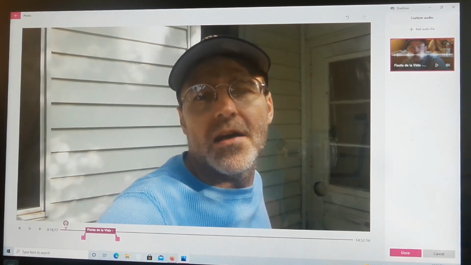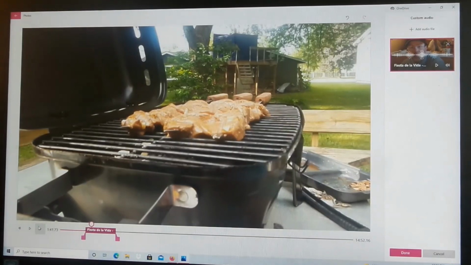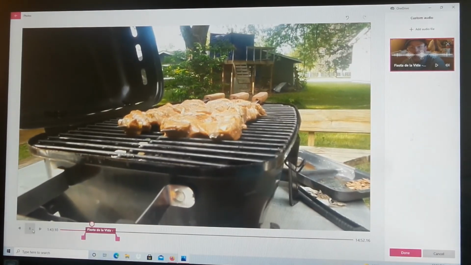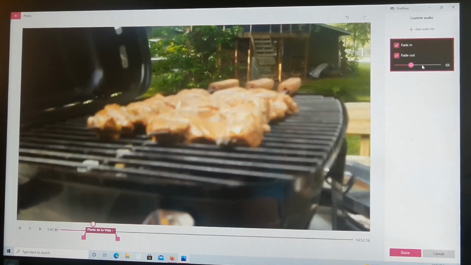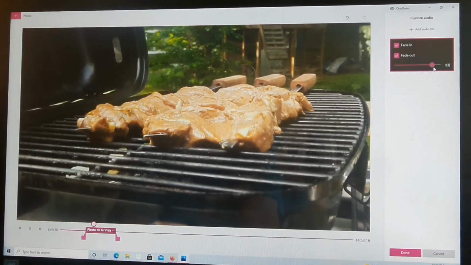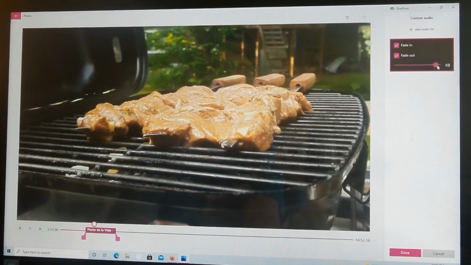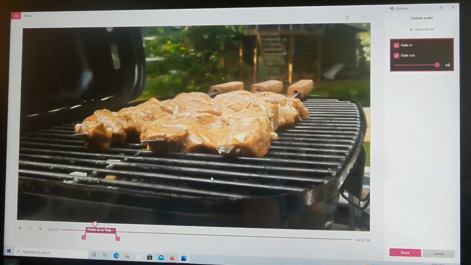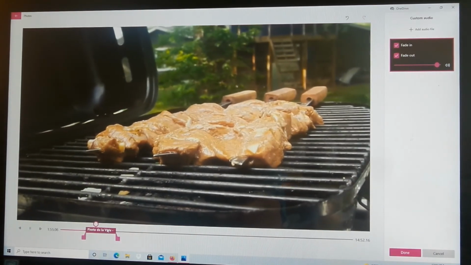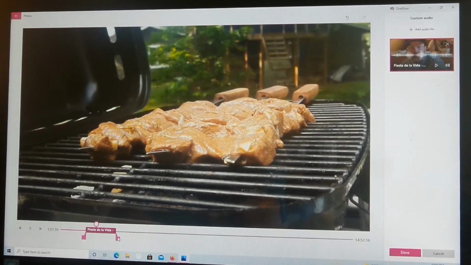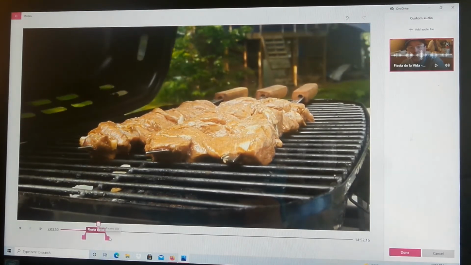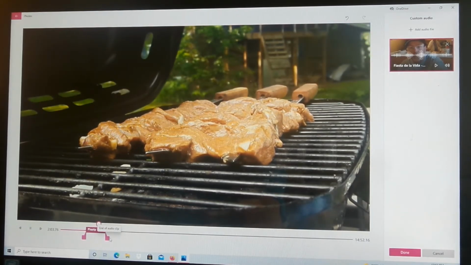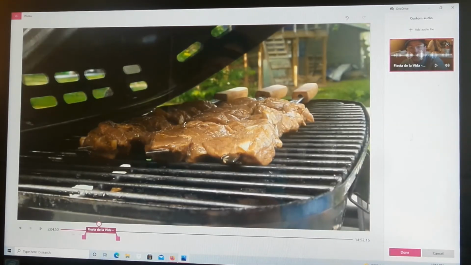I already had this rendered, so you're going to hear the other music too. So I added the Fiesta here, so you can put it where you want it, and if you want it a little bit shorter, you can just drag the little flag here if you want the music shorter or the whole video clip. So that's another option there.